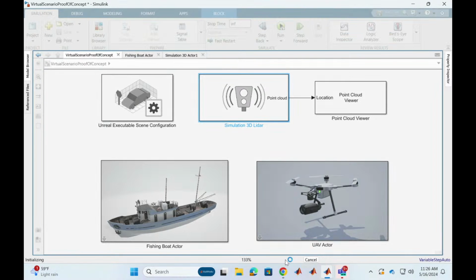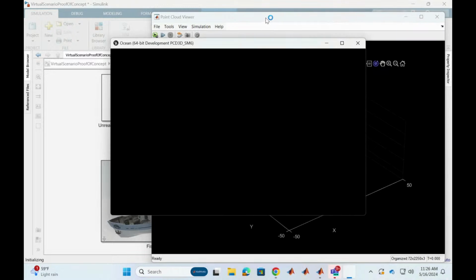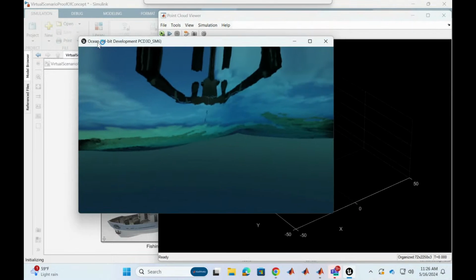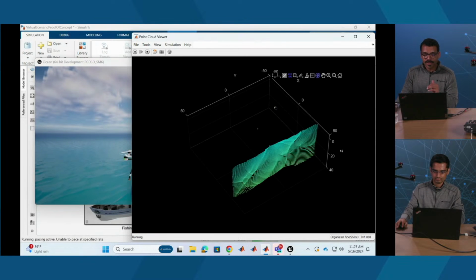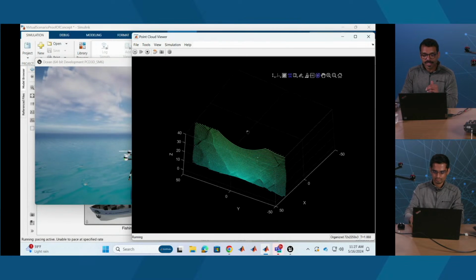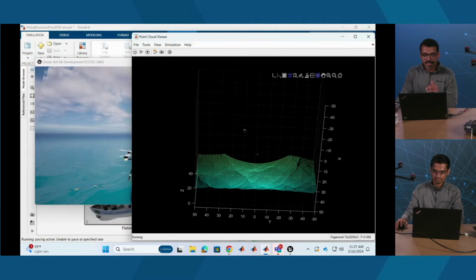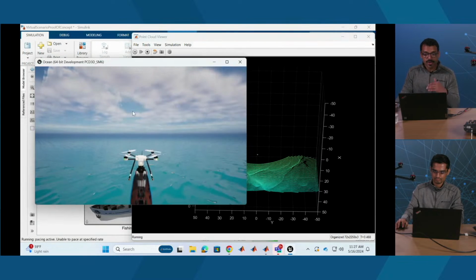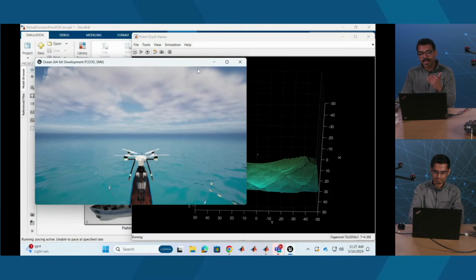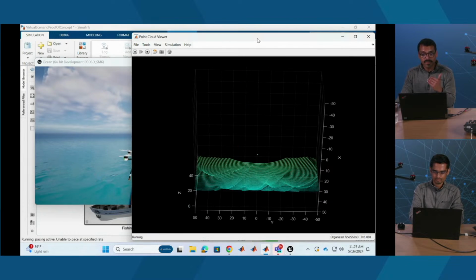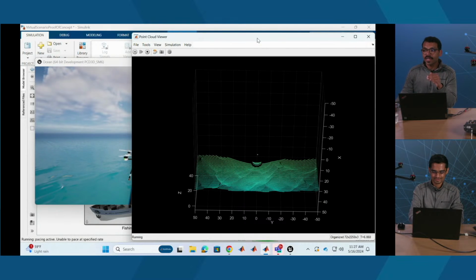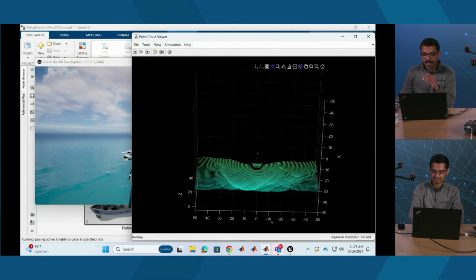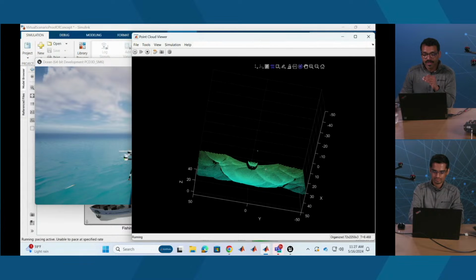It's going to show you the UAV right on top of, so I'm going to keep my LiDAR viewpoint open too, so you get an idea. Let the scene load. The LiDAR is actually looking down, so that's why you're seeing this as it sees. Right, so right now the UAV is kind of further away from the actual fishing boat, not the shipping boat. But as soon as it starts coming into view, you can see, okay, now I see the boat in my view.